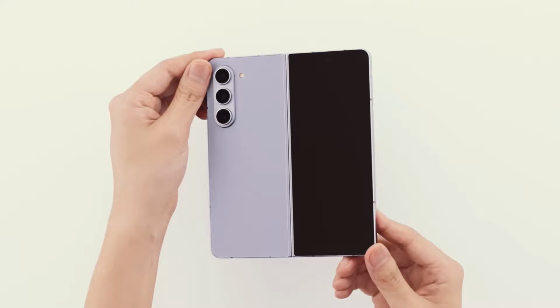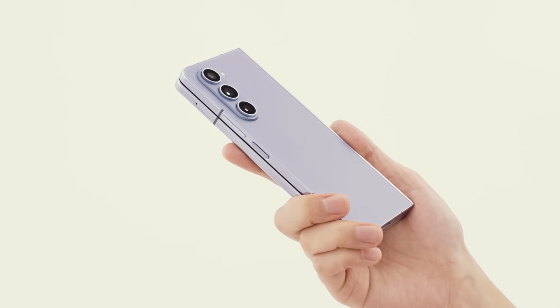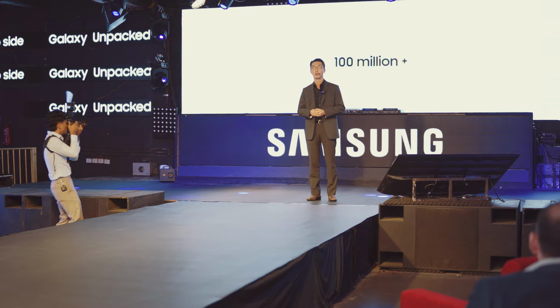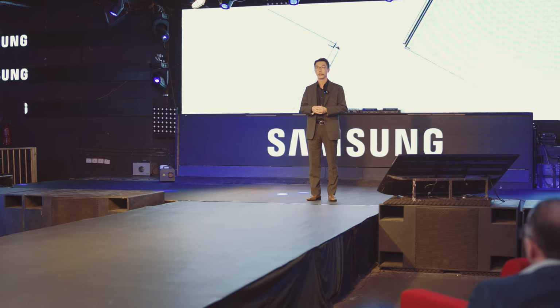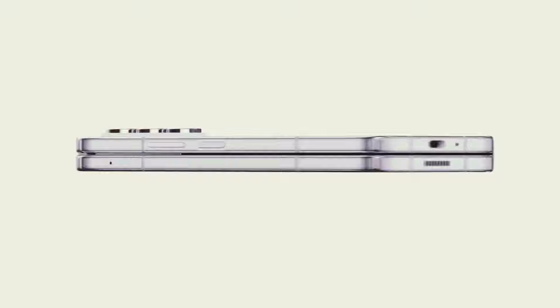When we introduced the first Galaxy Fold, we boldly stated that it was more than just another device. It was a whole new category. Now, just a few years later, tens of millions of people use foldable smartphones. And in a few years more, the foldable market is set to surpass 100 million devices. Already, more than half of all smartphone users say that they are considering a foldable for their next upgrade. And Samsung Galaxy leads this fast-growing category as the preferred brand for foldables.